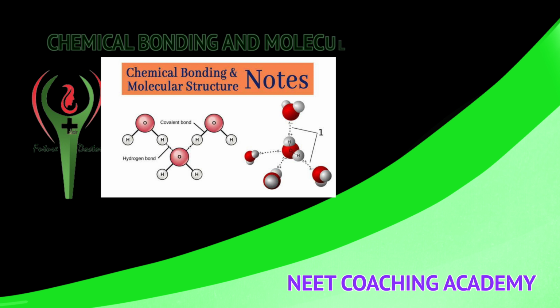Here they considered a kernel. What is kernel? Kernel is nothing but the nucleus and the inner core electrons. The nucleus and the inner core electrons are called the kernel, and the outer shell electrons could accommodate a maximum of 8 electrons. So kernel means nucleus plus inner shell electrons, core electrons.